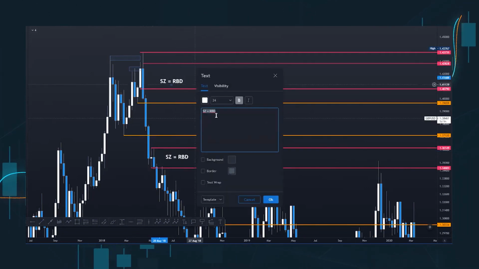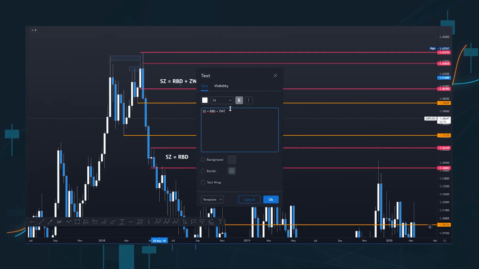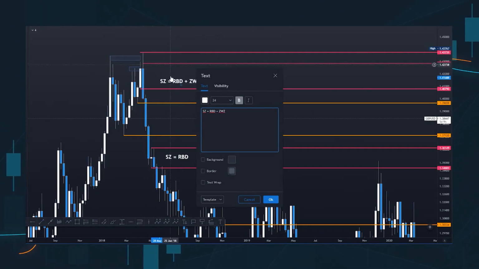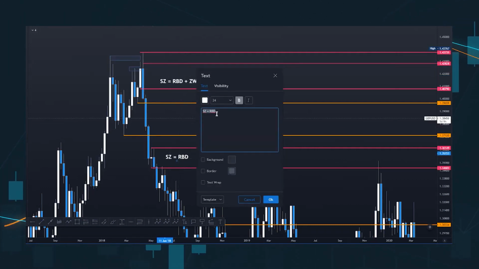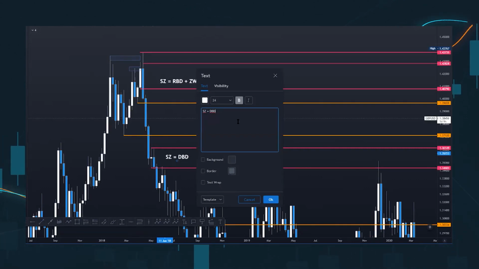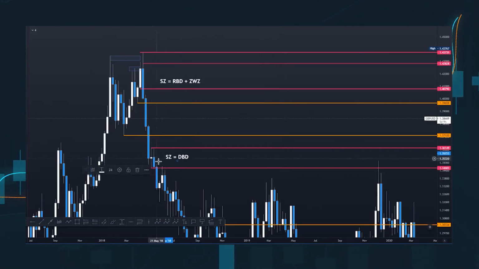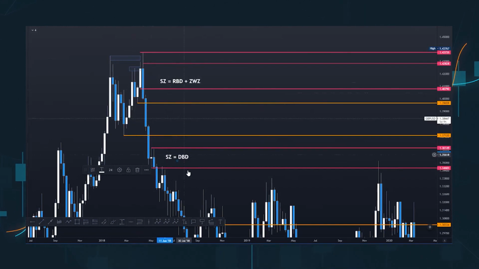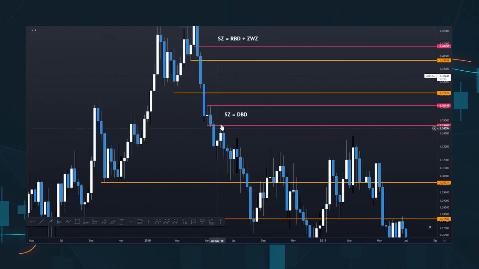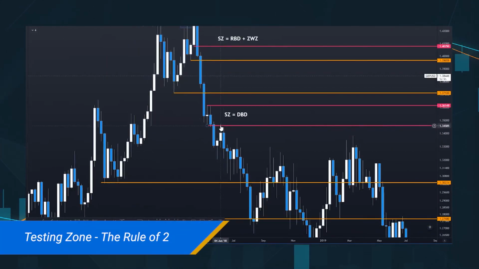And it's also a zone within a zone. So we have a weekly and a daily in there. And this one, we have a drop, base, drop supply zone. This is a continuation pattern, reversal pattern, continuation pattern. As you can see, price has gone back into this. So this is no longer a fresh zone. This is an original zone.